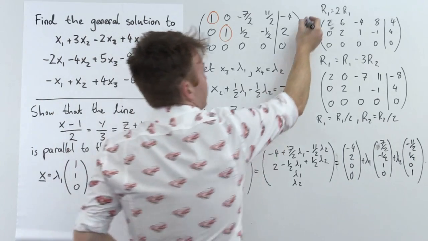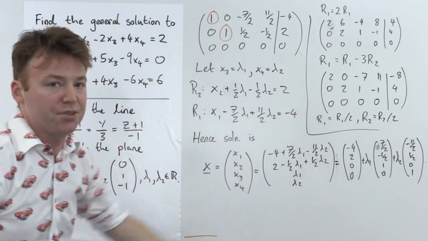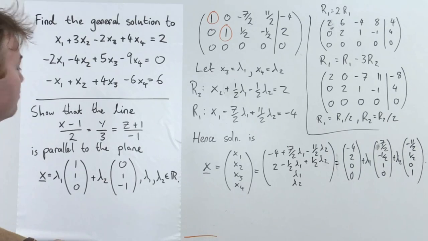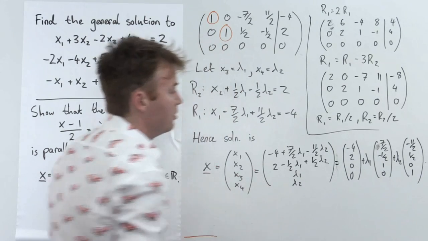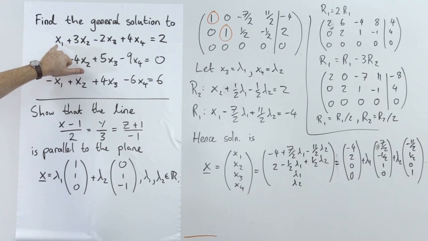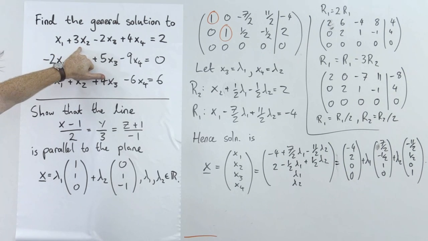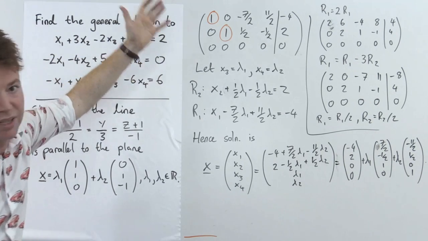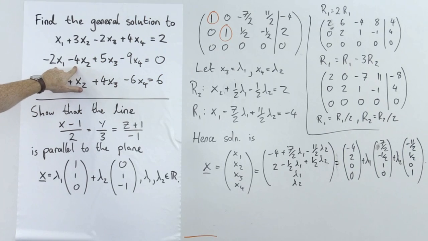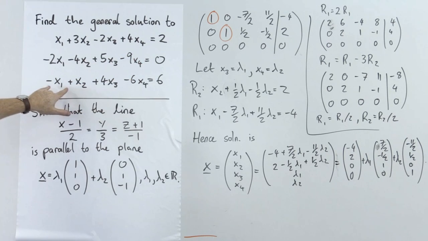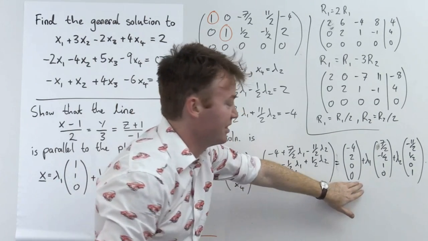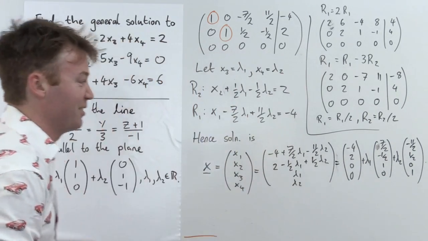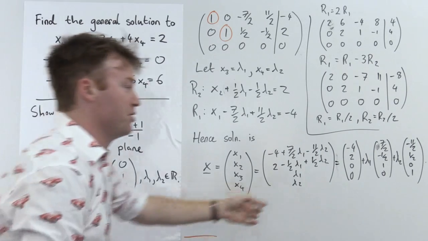Something you should do at this stage: substitute a point back in to check you're reasonable. Take the point (-4, 2, 0, 0) — that's easy to sub in. I get -4+6 = 2, and checking the other equation: 4+8-8=0, 4+2=6. This bit is correct — at least this is a point on the plane. I don't particularly want to bother checking all the other components, but if you have extra time, check those too.